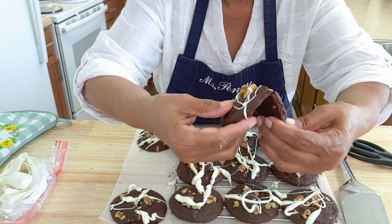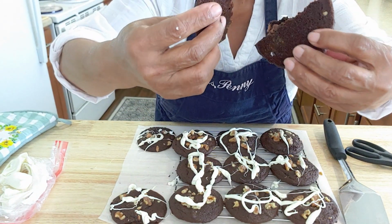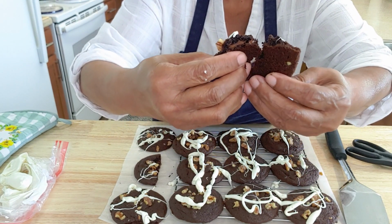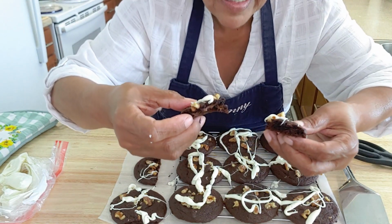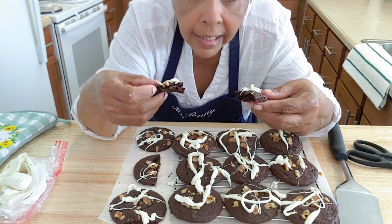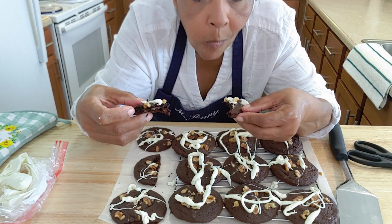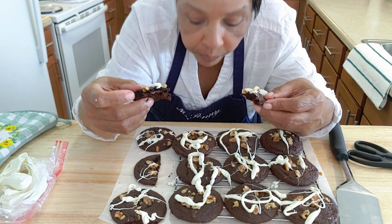Let's see. Okay. It's got the caramel in the middle. And these are the Dutch chocolate surprise cookies. Mmm. Very good. Very good. Oh my gosh. You got to try them.